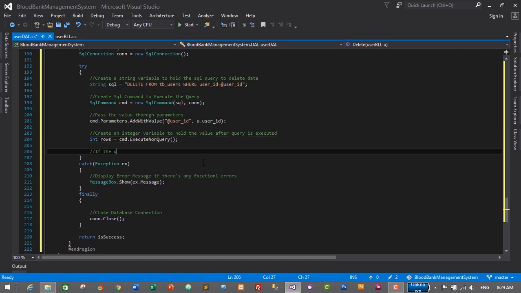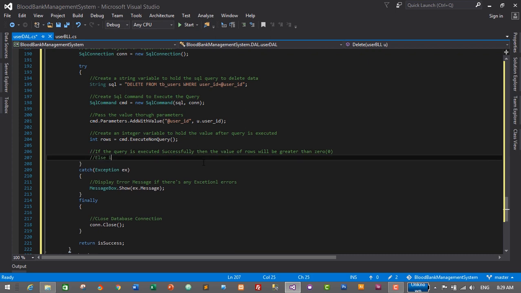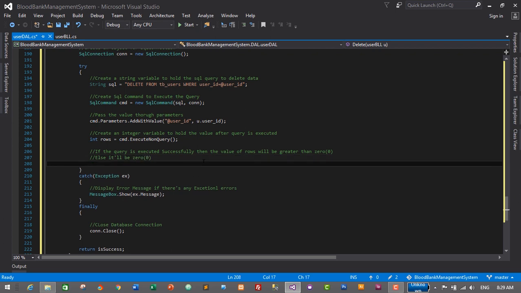So if the query is executed successfully, then the value of rows will be greater than 0, else it will be 0. So let's check if the query is executed successfully or not.